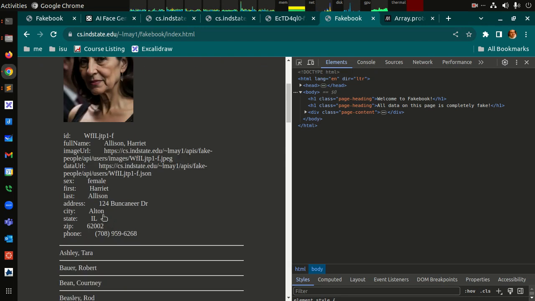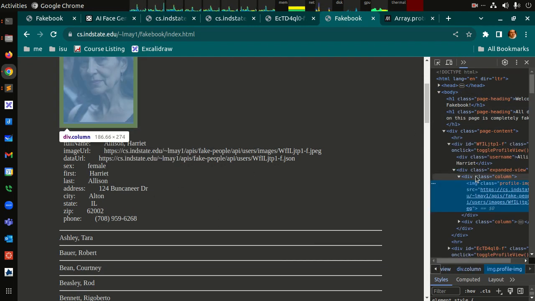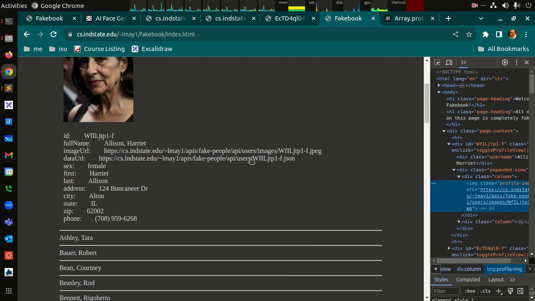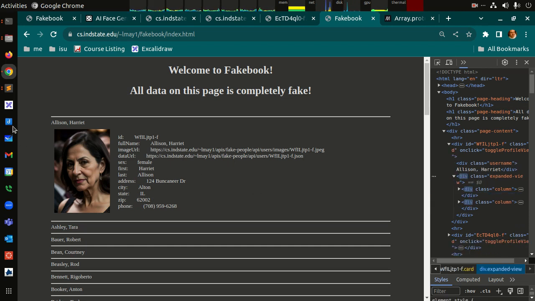Click. All right, and we've got this information. This is nice. Now, the reason this is below and they're not next to each other, if I right click and inspect, is because this is too wide. If I zoom out, we see it go to the side. It's really because of these image URLs and the data URLs. Technically, we probably don't want this in a user profile. We wouldn't want the ID, the image URL, or the data URL. All the other stuff is fine, so let's filter that out.